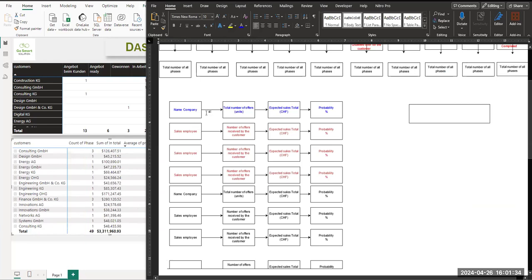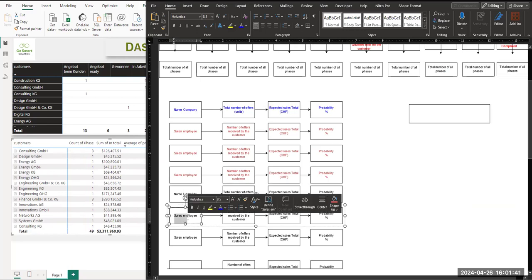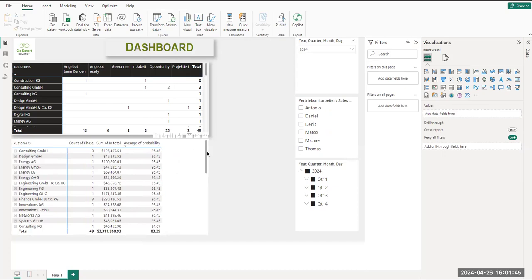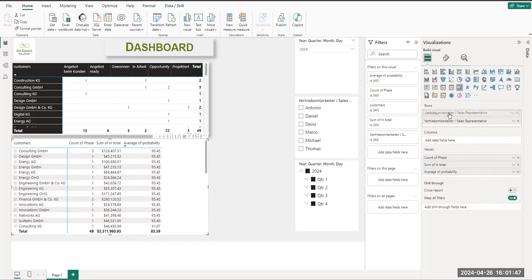From this schematic, what I understood is that the main category is company, and then the sales representative, and then the next company, and then sales representative, and then the total for that. So if you do it like that, let me do that again. Oh, sorry, this is right. So this is the company now, and you can see this is the total expected revenue for the company. Three offers are there from this company, and this is the probability for this company.